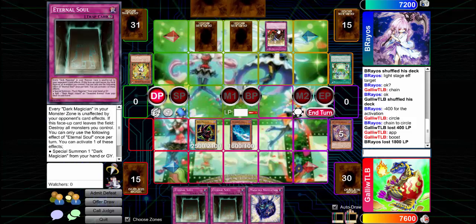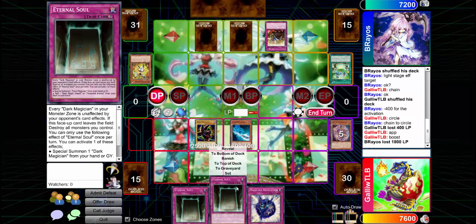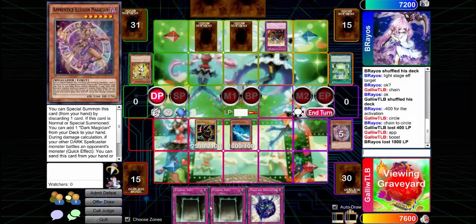Oh, no, the Navigation. Reincarnation here. Interesting. I lose double Eternal Soul, and I think I never want to do that. Oh, he might have the Droll here, though. If I let him Droll me, that wouldn't be bad. I just negate the other thing. So he's going to try to Droll lock me out. That would be my guess. He wants to resolve Scapegoat.